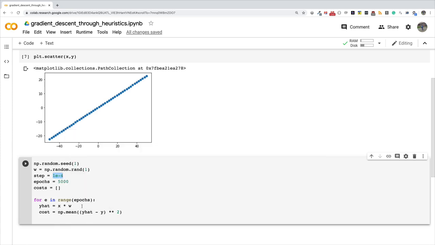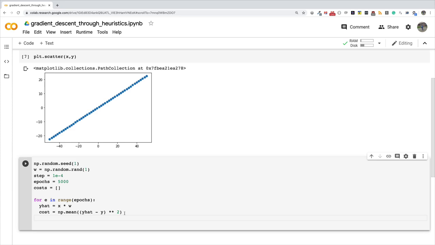The whole idea is we want to see if our cost increases when we bump up the value of W, or does it increase when we rather bump it down. When we finish, we compare these two costs with the actual cost that we have, and then we will see which direction we want to take. Okay, so what we're going to do here is I'm going to say cost up, which represents the cost when we bump up our W.